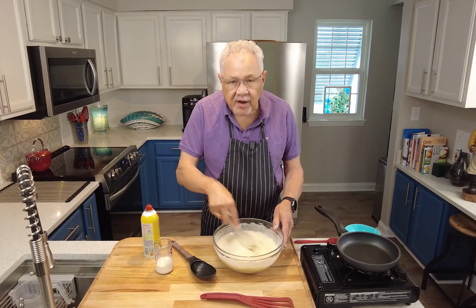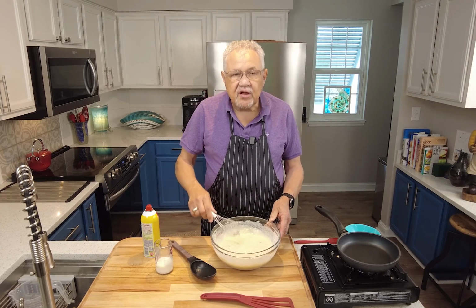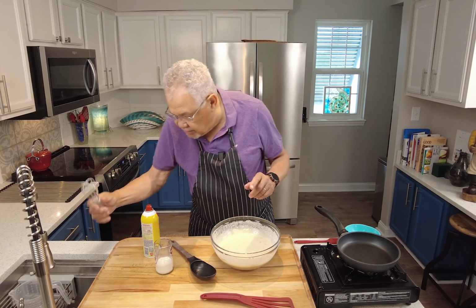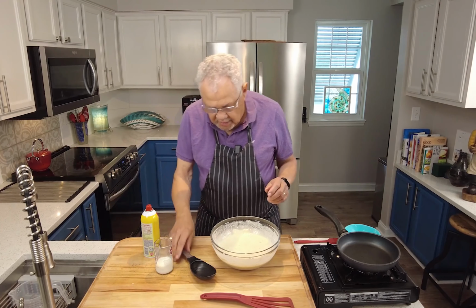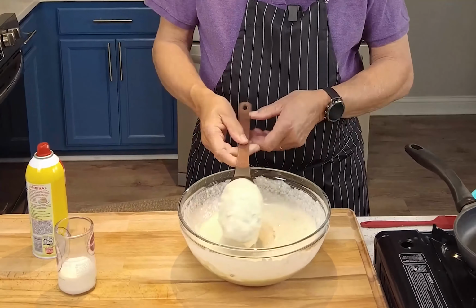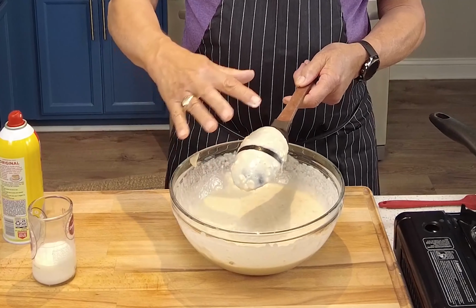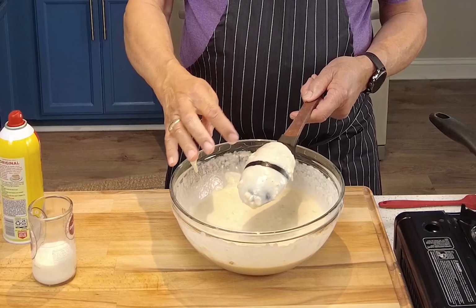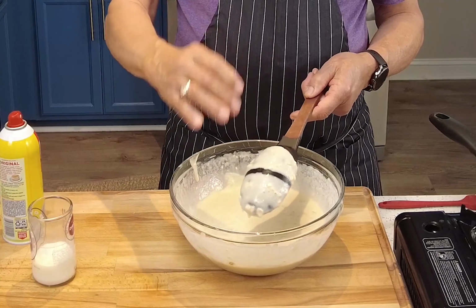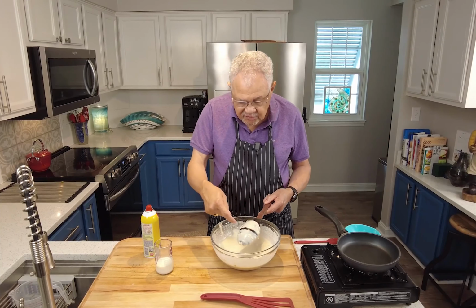So here's our batter. I like it to be just the right consistency. So when you have the right consistency, let me just show you a little trick. I don't need the beater anymore. I have my spoon, so you just put your spoon in there, and you can just take the batter and look at this, when you run your finger like that and it doesn't come back together, then you know you have the right consistency. If it starts running into it, then it's maybe a little bit too thin and you can just add a little bit more flour, but in this case, it's just perfect.